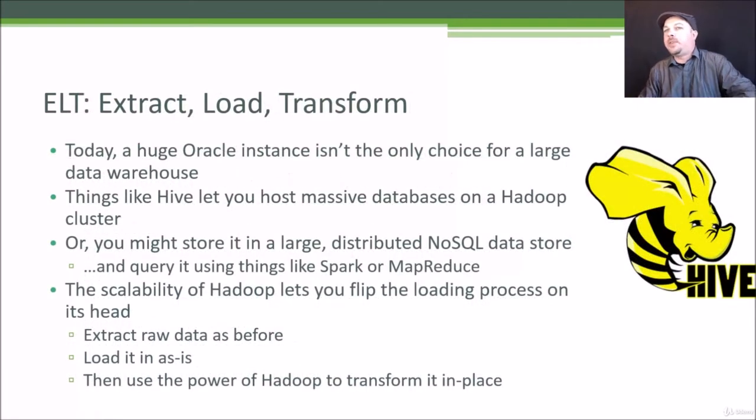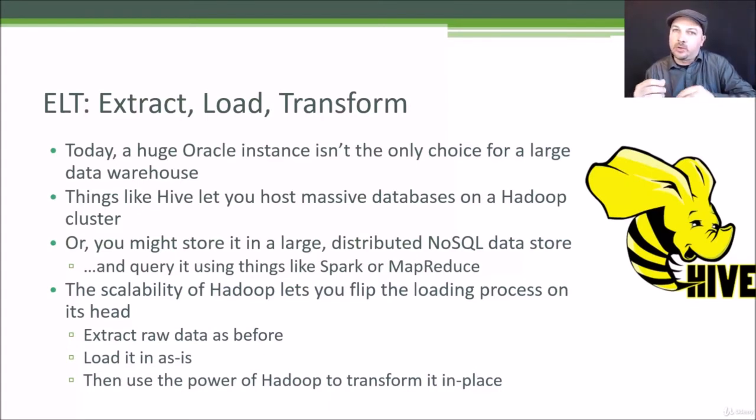So that's where the concept of ELT comes in, and it kind of flips everything on its head. It says, well, what if we don't use a huge Oracle instance? What if instead we use some of these newer techniques that allow us to have a more distributed database over a Hadoop cluster? And that lets us take the power of these distributed databases, these things built on Hadoop like Hive or Spark or MapReduce, and use that to actually do the transformation after it's been loaded.